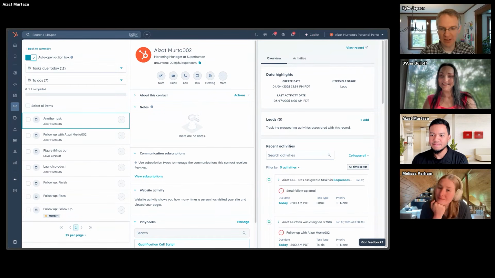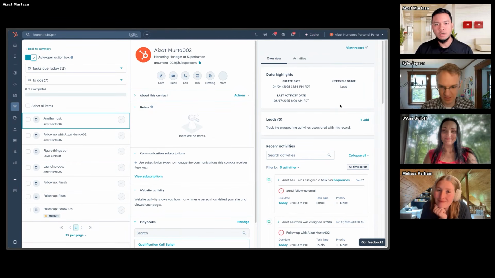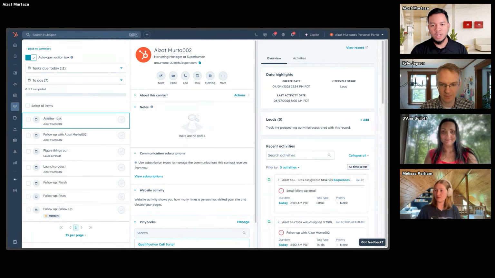How do you turn on the daily digest? So over the next week, we're just ungating it for more portals. So up to this point, it was a public beta, but over the next 7 days, portals will be automatically enabled for it. And once they're enabled, any user who has access to Sales Workspace, so basically Sales Pro Plus users, will be automatically subscribed. So let's say today, your portal has it. If you have meetings tomorrow and you have to-dos due today or due tomorrow, then the next morning you will get that email directly in your inbox.